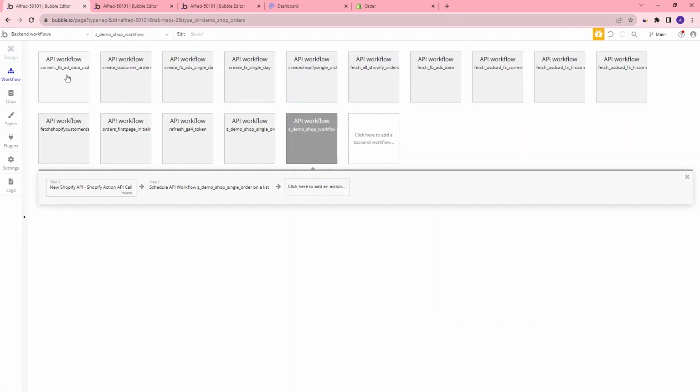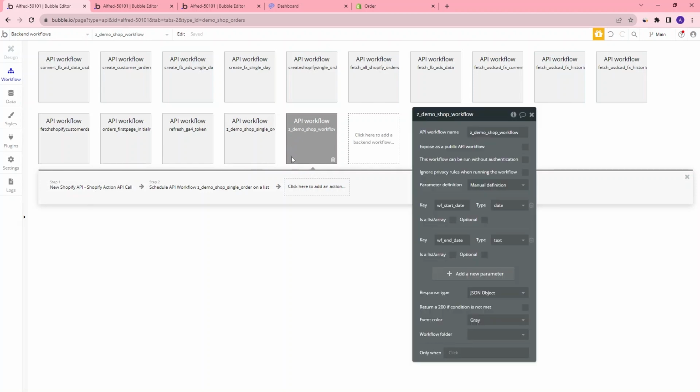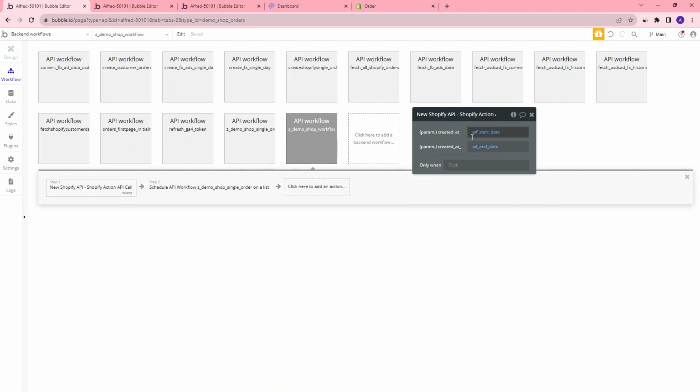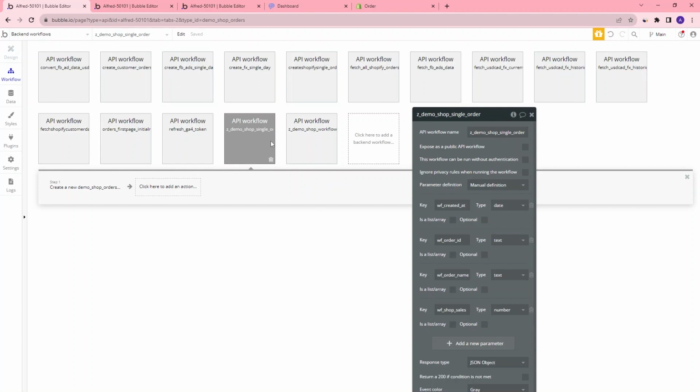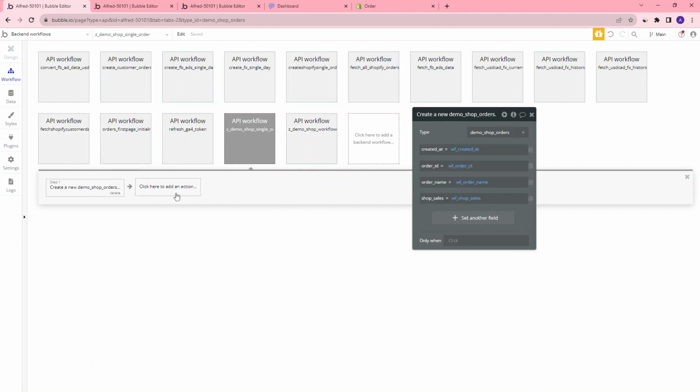And then when we go to the backend, so this is the backend workflows, it's going to first receive the start date and end date that we just passed, and then it's going to call a different workflow, right? So it's going to call this workflow right here for the single order and pass the list of data for each of the fields that we want. And then this workflow is going to, one by one, for each item in that list, create a line item. So why don't we give that a try?